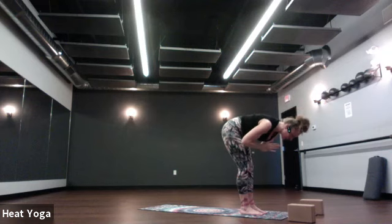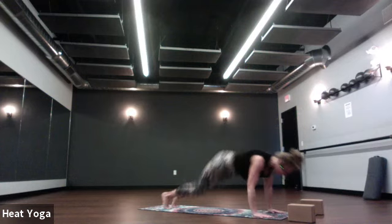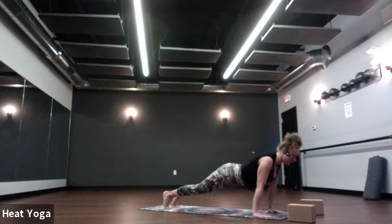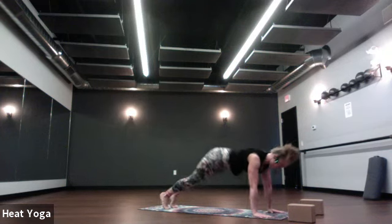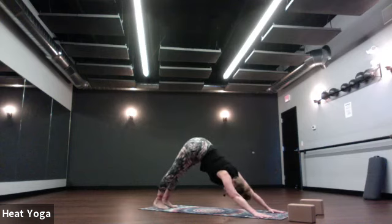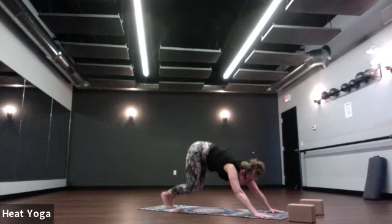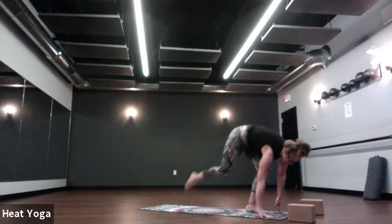Take an inhale, and then we're gonna go into a push-up. So we'll plant the hands, kick the feet back just like we did, but we'll be exhaling down, and inhaling up. You can always skip push-up or do chaturanga. We'll come into down dog. Bend the knees, look forward, inhale. As you exhale, walk, step, or hop into fold.